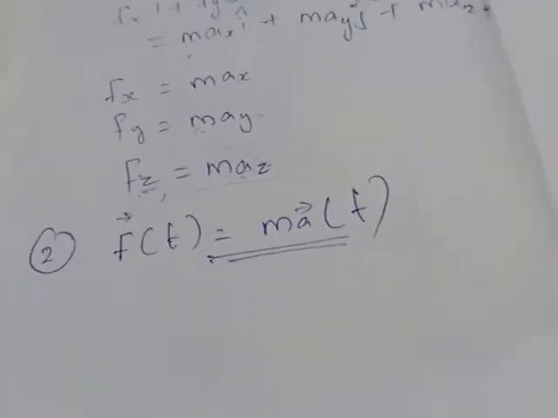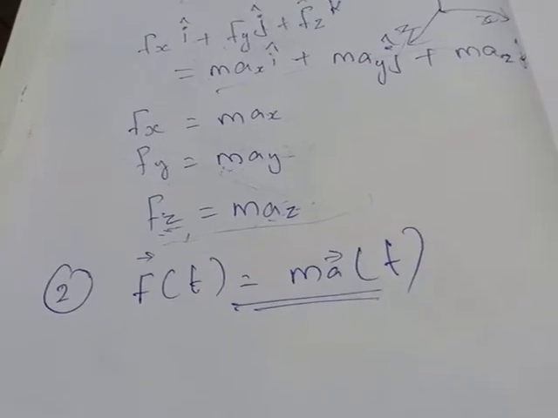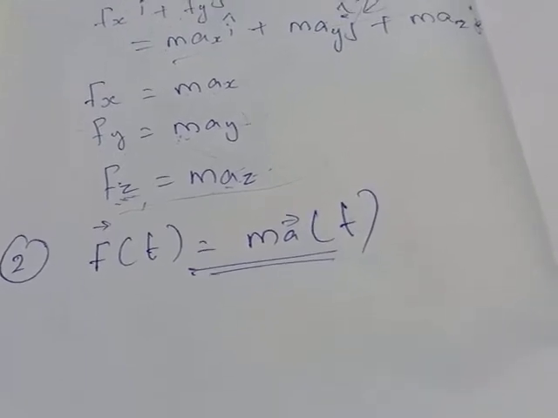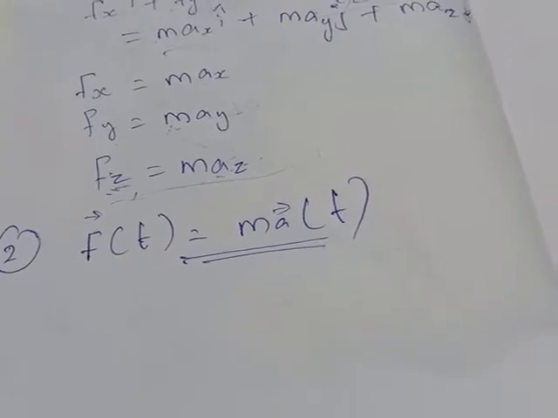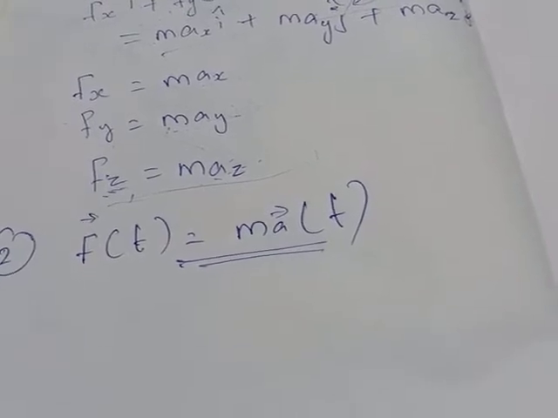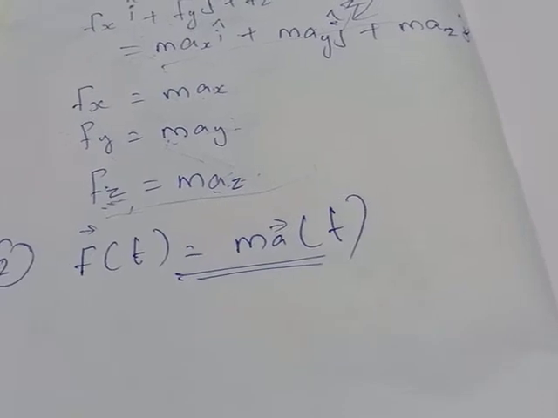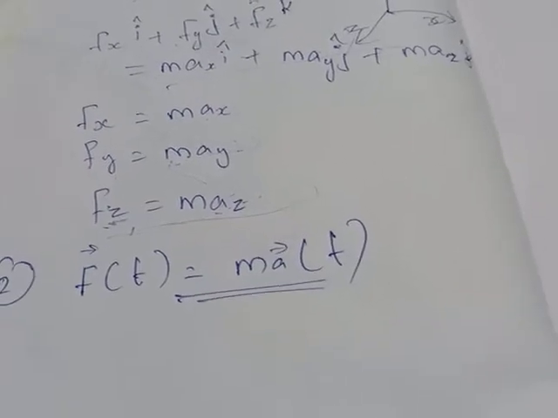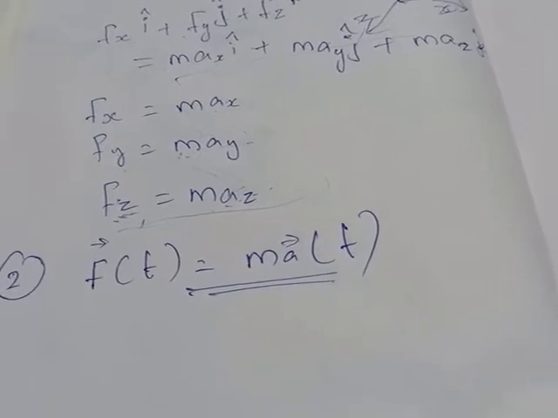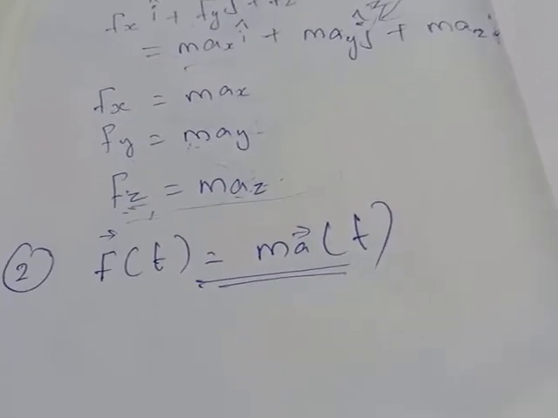Then the acceleration of the ball depends upon the gravitational force and the air frictional force. Whether it is a fast bowler or a spin bowler, once he throws the ball to the batsman and leaves the ball from his hand, what will happen? The ball is experiencing only the gravitational force and the air frictional force. So that is the second point.